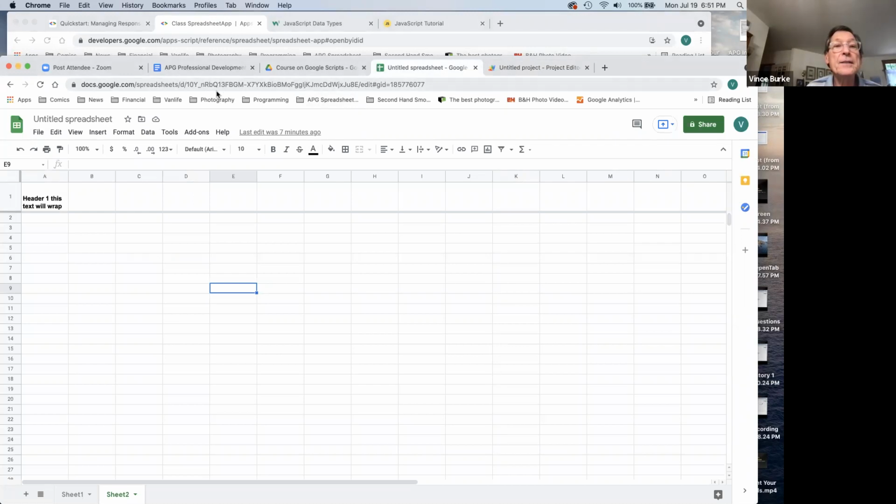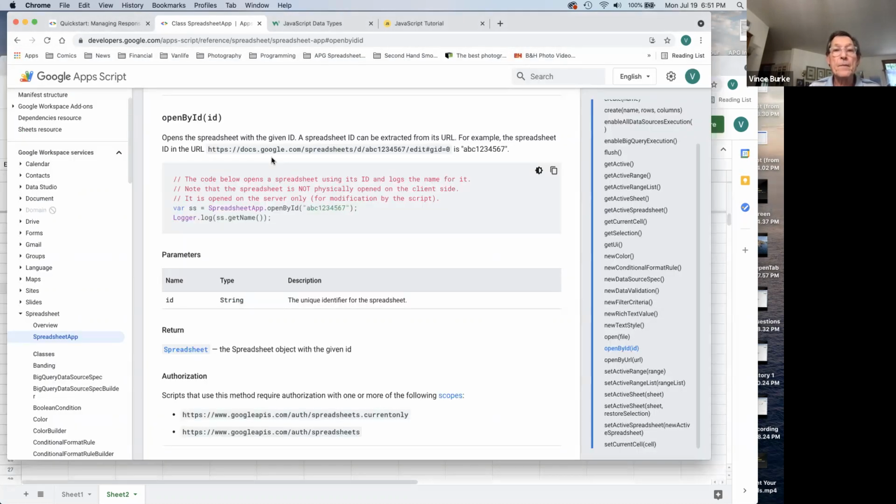And this string, everything from the /d all the way over to the edit, that's the ID of this spreadsheet. So you can grab that ID, go back there, and it explains it right here. You can grab that ID and say open by ID and just paste it in there, and it will open that spreadsheet.